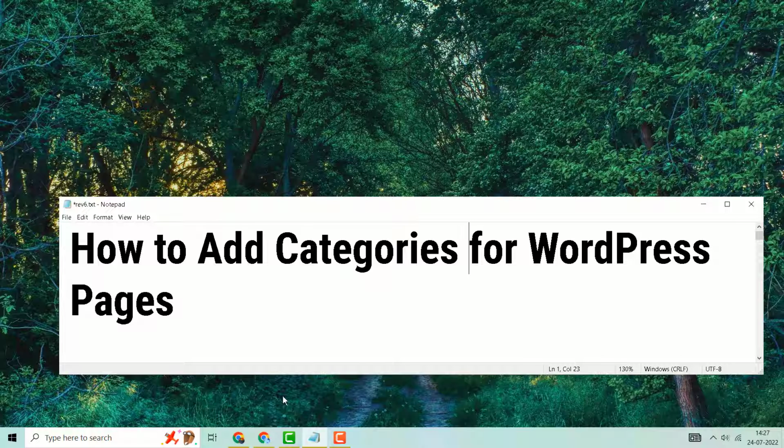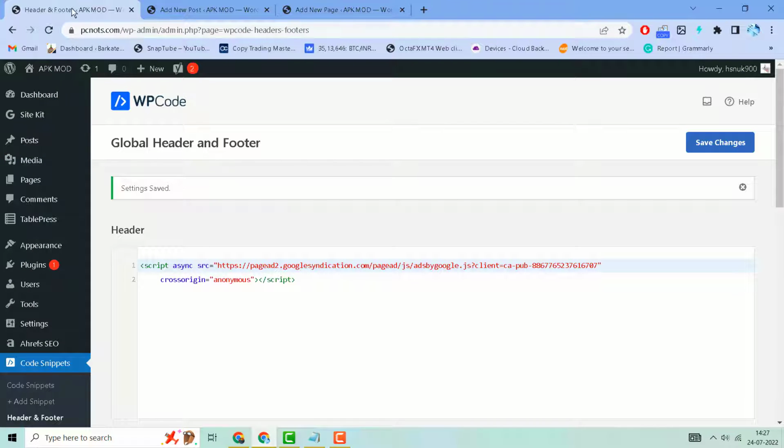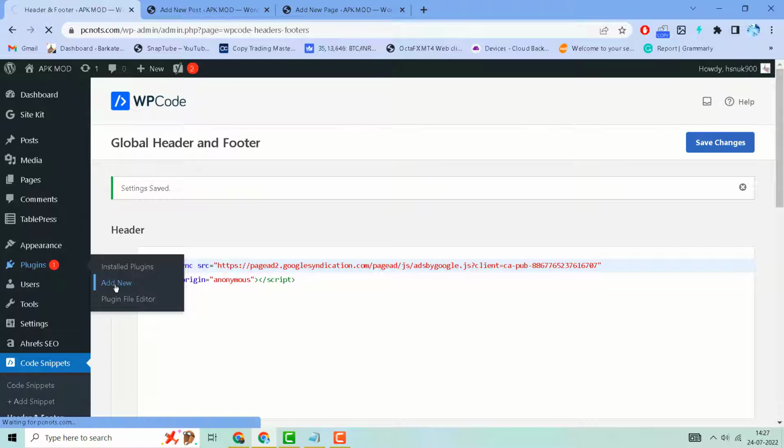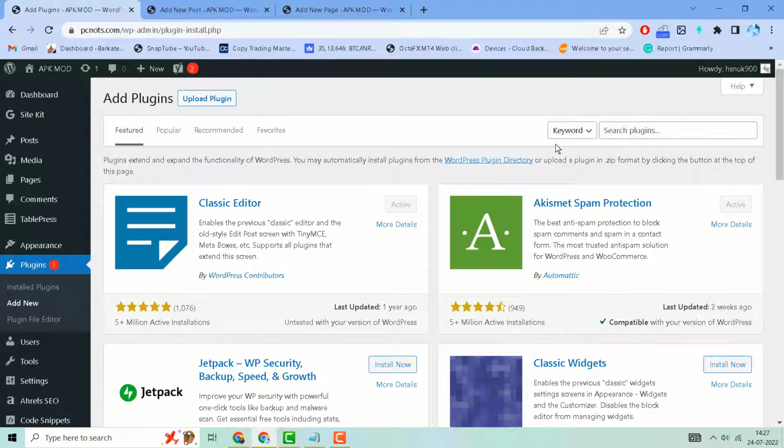So very simple and basic way guys, just log in to your WordPress dashboard, then move the cursor to plugins, then Add New. Now here search post category.